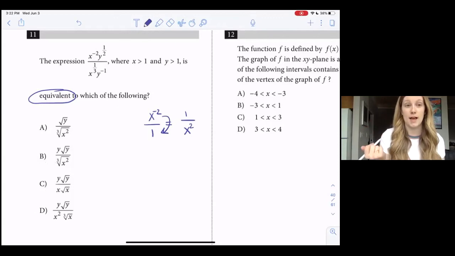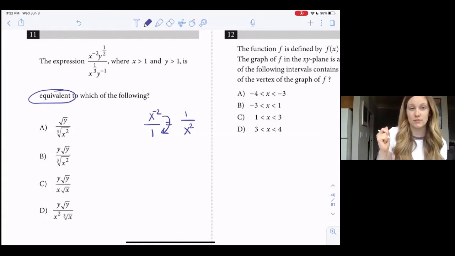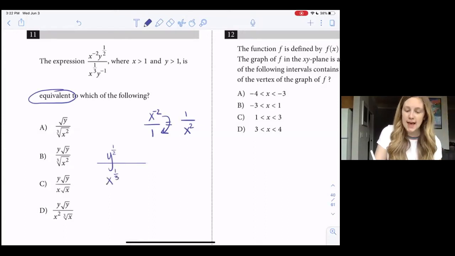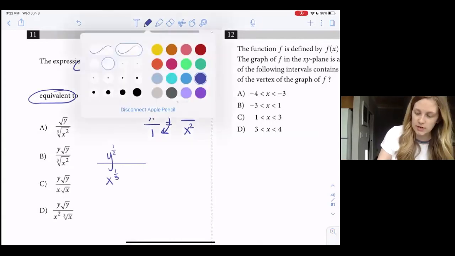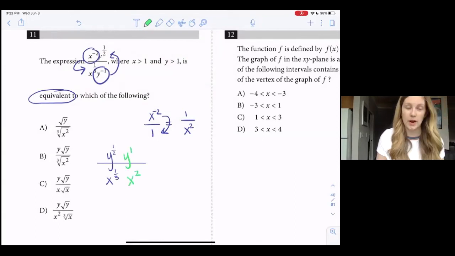So I'm going to start by applying that rule to the fraction they've given us. I'm going to move that x to the negative two down to the denominator, so I'm left with y to the one half on top. I'll also leave this x to the third. So this x squared belongs down here, and also this y to the negative one actually belongs on top. So I've dealt with my negative exponents, we're good to go there.